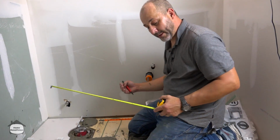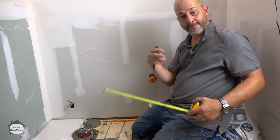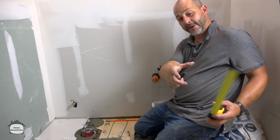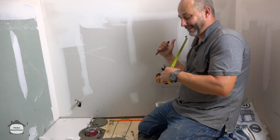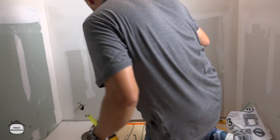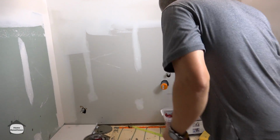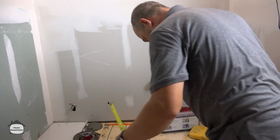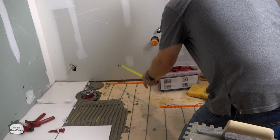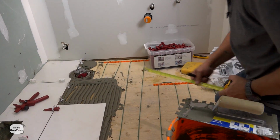Okay? And then I'll keep working from right to left instead of left to right. That way I'm finishing in front of the door instead of working into a back corner over here and not being able to get that nice and level and square and measure properly. So if I work from right to left, I'll actually have a lot more success here. You can see that from the door, if I'm inside the room on my knees, I can work here. But if this is all tiled first, I can't. So that's what we're going to do.